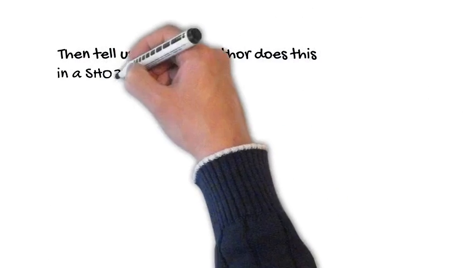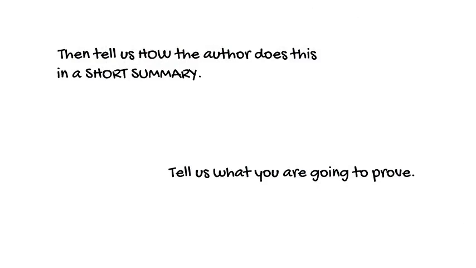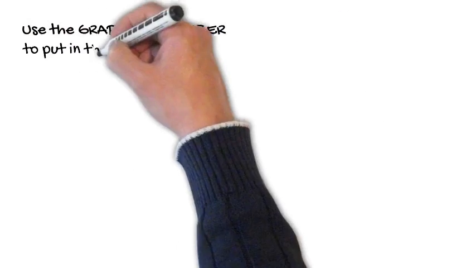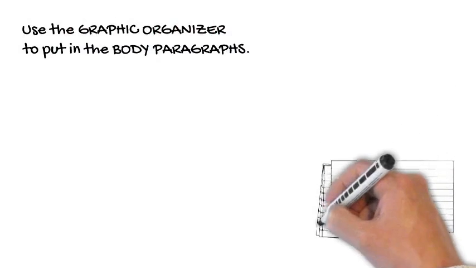Next, you're going to tell us how you're going to prove this in a short summary. Tell us what you're going to prove through your essay and how the author does this in just a sentence or two. Then you're going to use your graphic organizer and put in your body paragraphs. Now, these are the ones you already wrote when you filled out your graphic organizer.